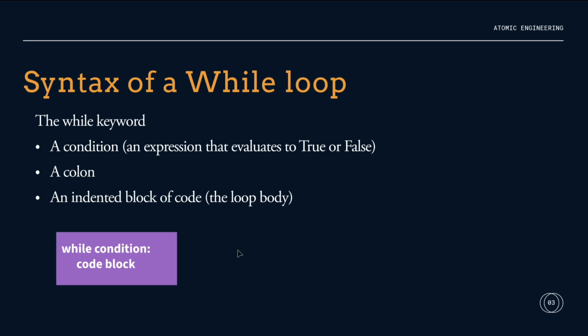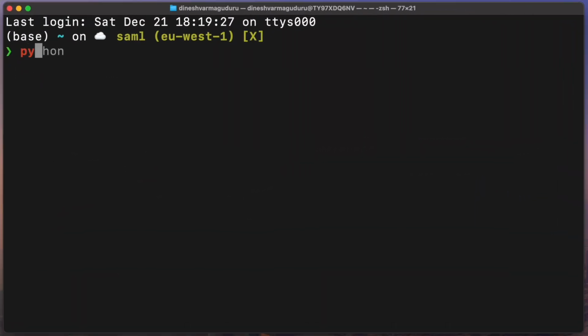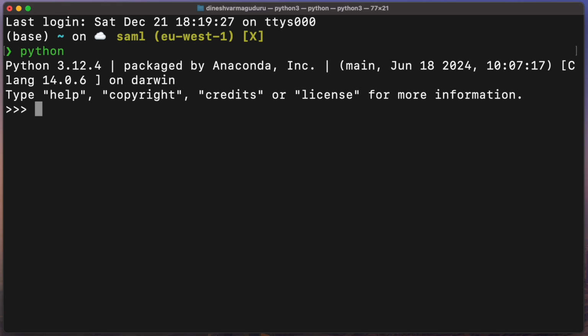Let's see a small example of this while loop so that we understand it better. I'm opening the Python shell. Let me initialize a variable and say spam equals 0. And now I will start a while loop, and my condition is going to be while spam is less than 5, and on the next line, for the code block, we need to indent it.